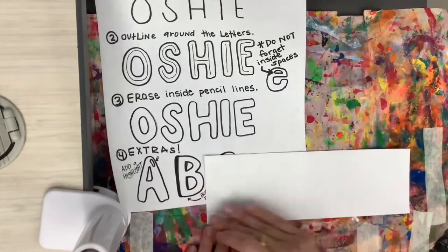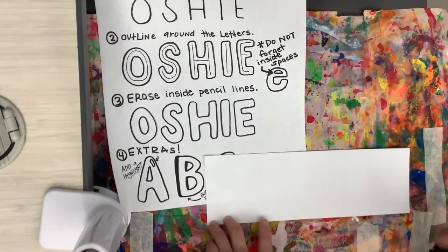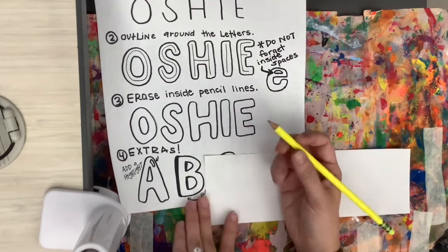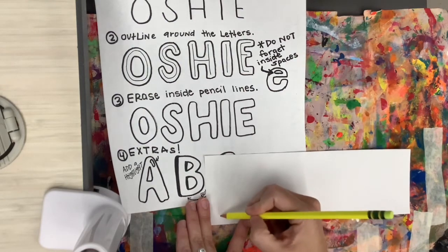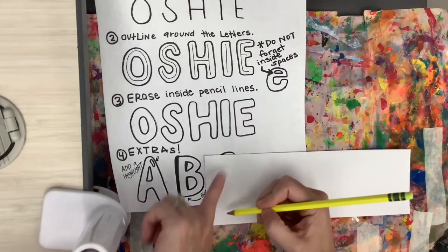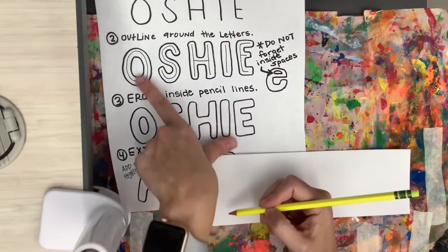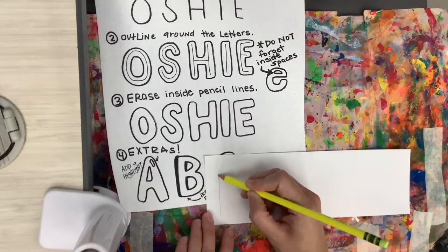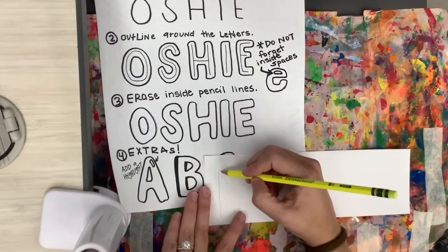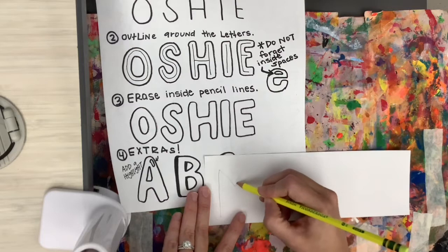I did all uppercase, but you could do uppercase and lowercase. It is up to you. We just make sure we have it spaced out. So I'm going to write the name Molly. I'm going to start, I need to leave a little space from the top and the bottom, about a finger space, just so that when I make the bubble around my letters, I have room for that.